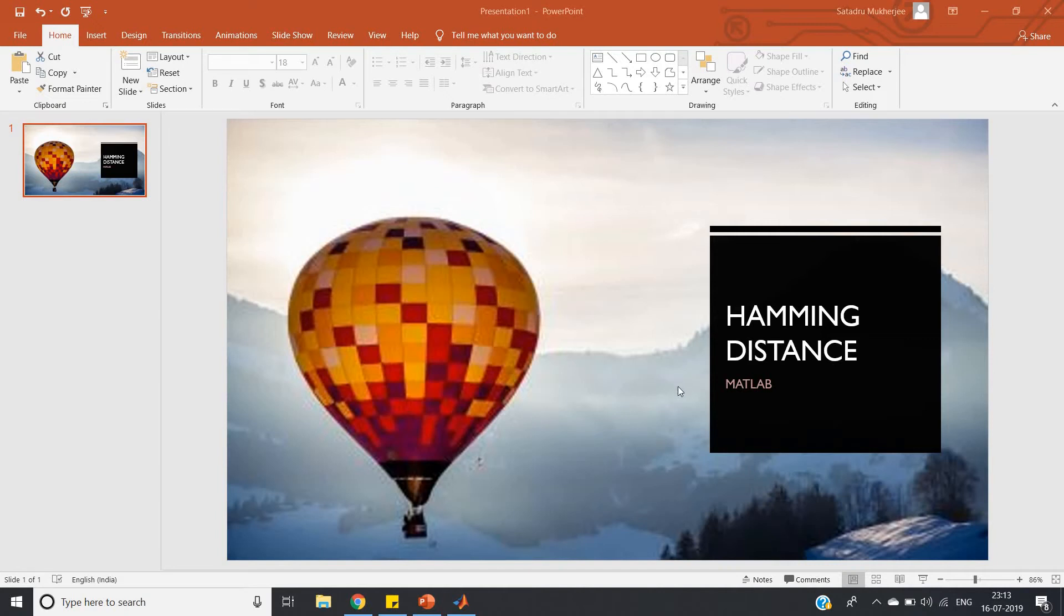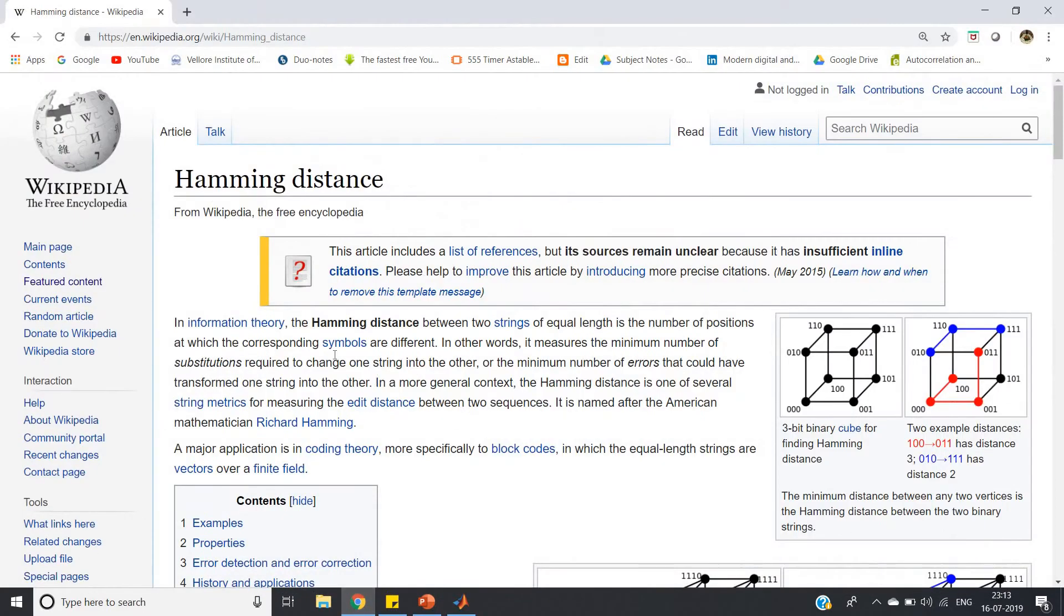Hello friends, in this video I am going to discuss Hamming distance, which is a very important concept in different fields like information theory and coding, machine learning, or data mining. In communication engineering we use Hamming distance to check if there is any error in the received data and transmitted data - if there is some mismatch between transmitted and received data.